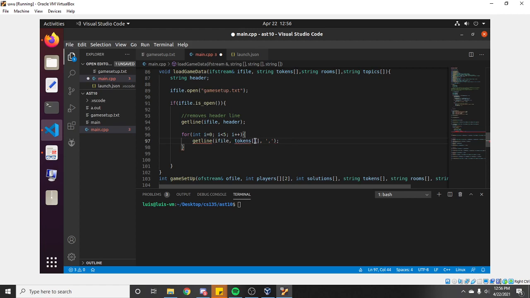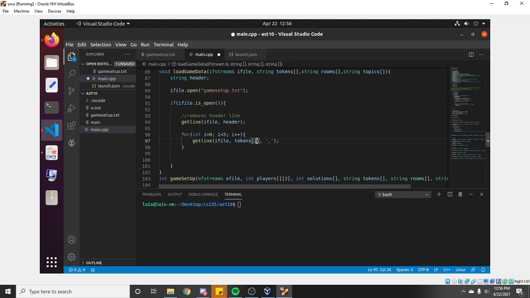Okay. So this get line is going to use the iFile stream, this game setup text file, and then it's going to store it into the string right here, right?